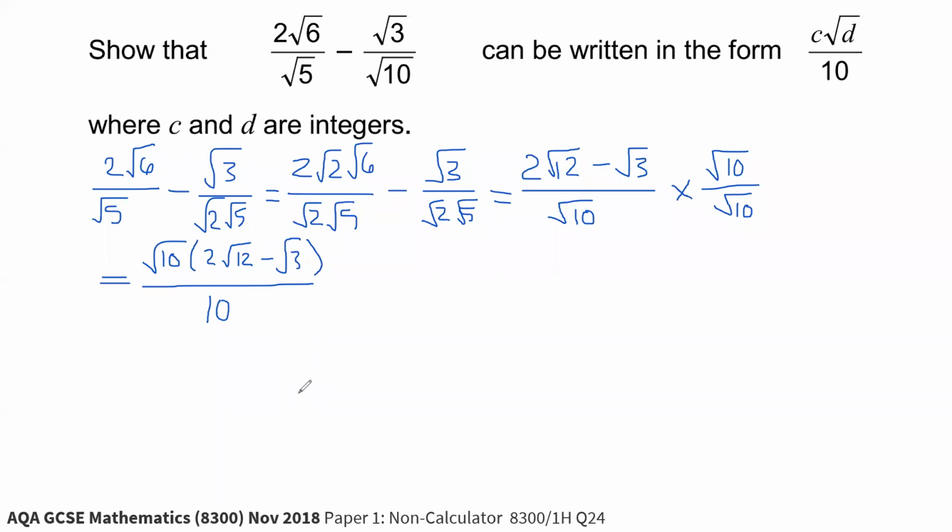Okay, so we've now got to this stage where things start to get a little bit more complicated. So the way that I would suggest doing this is we'll just take this top bit. We've got the bottom, we know that that is what we're trying to get this to equal to. So that's all good, but the top is still looking a little bit of a mess. So what I suggest now is we'll just take this top bit down here and have a little play with that, see if we can simplify it down, and then we'll pop it back over the 10, which is the denominator. So we'll do root 10 times by 2 root 12 minus root 3.